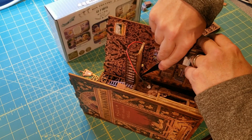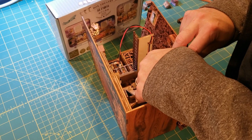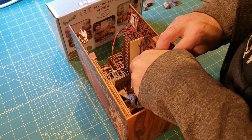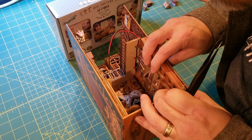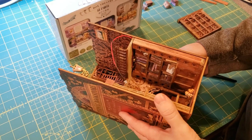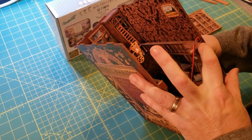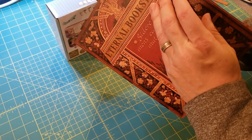Okay, so I'm gonna try to push these wires past the little alcove thing. There we go. There we go. And then the same for this up here too. These wires will just fall right in. That's what the little alcove things are for. Okay. And then these wires come out of the hole right here. But then underneath it should go into the little alcove as well. So you don't really see it as much.